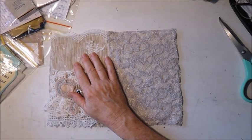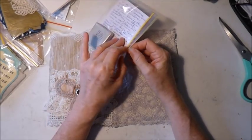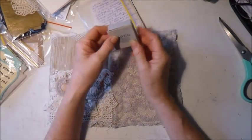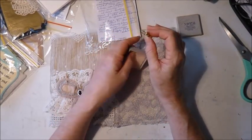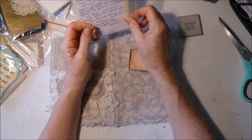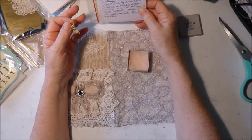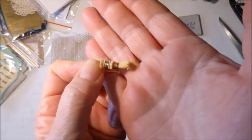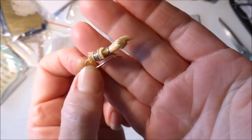I've pulled some of the bags out that I haven't used up yet, and I've got this one here. Now, when I first got this, and this is from the lovely Sharon in England, I knew exactly what I wanted to do with this. And some of you may remember, it's the beautiful Victorian earring. It's made out of ivory and gold. Let me just bring that up to the camera so you can see how absolutely beautiful that is. There's only one. It's a little hand. Isn't it sweet? And it's ever so tiny.